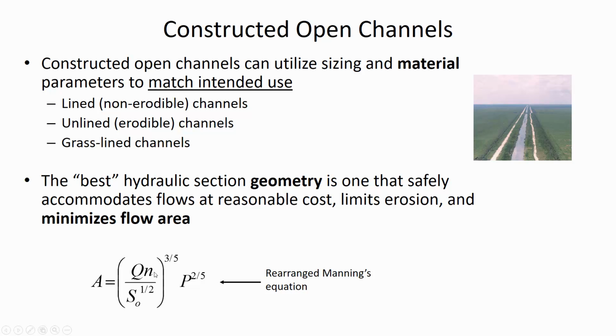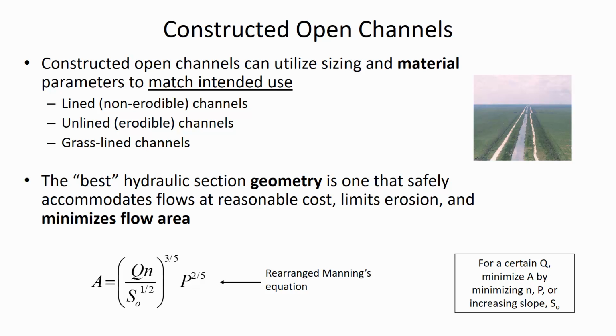What we do have control over more directly is the n value, because that's related to the material used for construction. The wetted perimeter, remember, we want to minimize in order to minimize the cross-sectional area. And then the slope. You can't increase the slope, but you could decrease it by having the stream go back and forth between two points. A meandering stream increases the length, and remember, slope is delta H over length. Delta H is the elevation difference between two points. So if you have a really long flow path, as in a meandering stream, that decreases the slope.